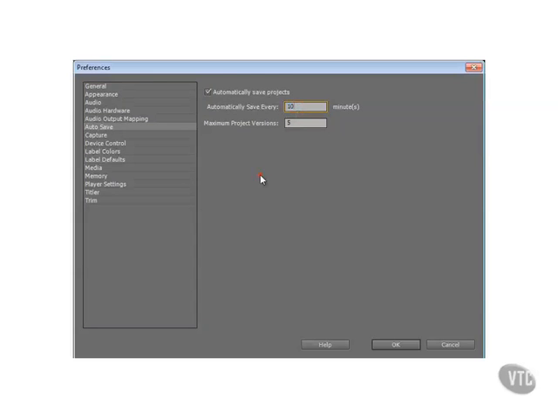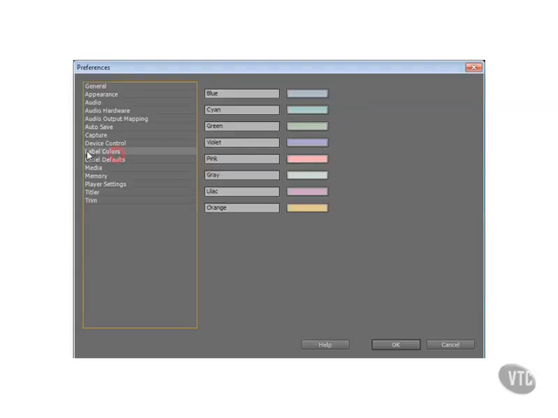Okay, easy enough. And I'll just do that to save it. Very quickly, I'll just move down to label colors here. Within Premiere Pro, the way that your assets are imported, the different type of asset will take on a label, a different type of color here to indicate what type of file it is. So audio files, for example, would take on a particular color.